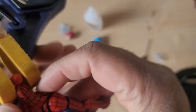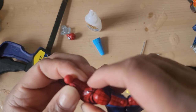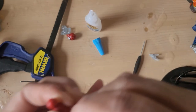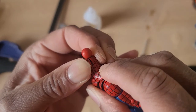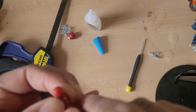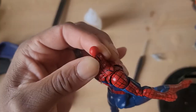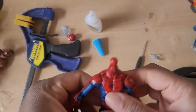But for this, I put a little glue on there and pushed it in with my screwdriver. I'm going to hold this side by hand. All right, so I'm just going to give that one the personal touch. I'm going to hold it by hand and give it a minute or two until I'm satisfied with it. All right, so he's back together.